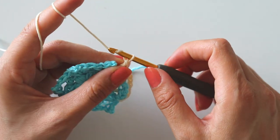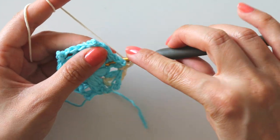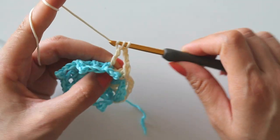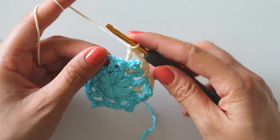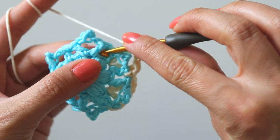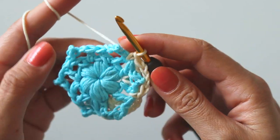Make a triple, chain three, and make one more. And between these two double crochet, make a single crochet.